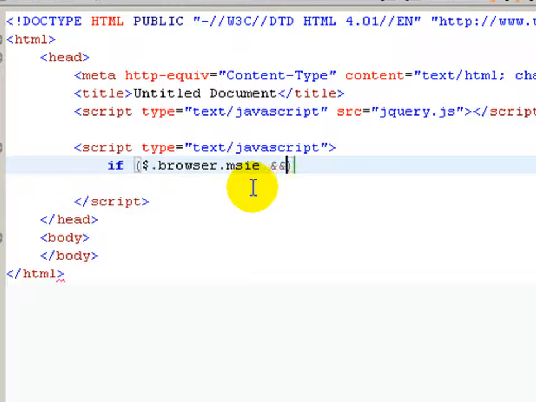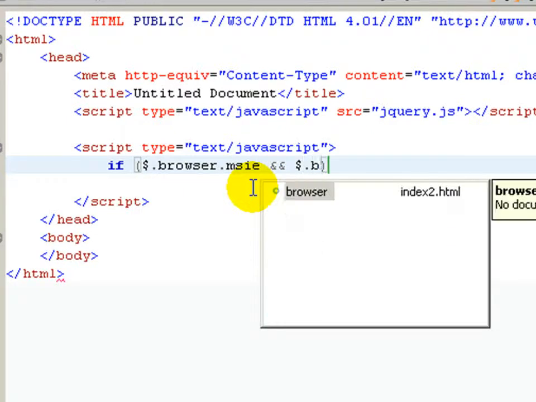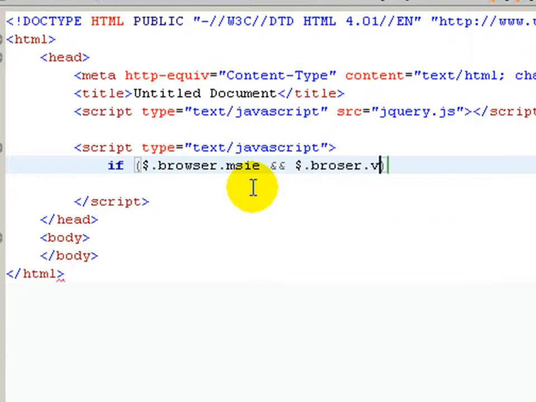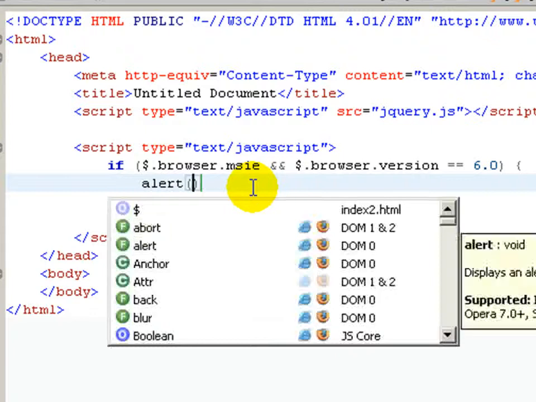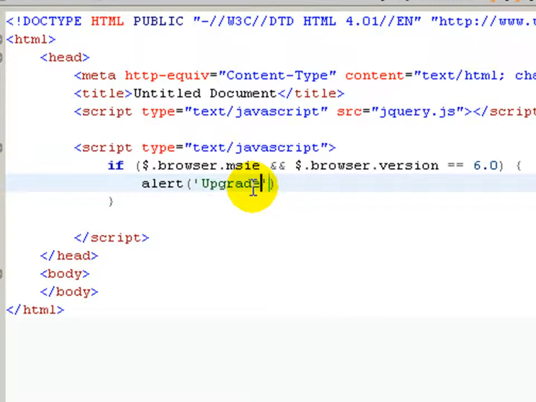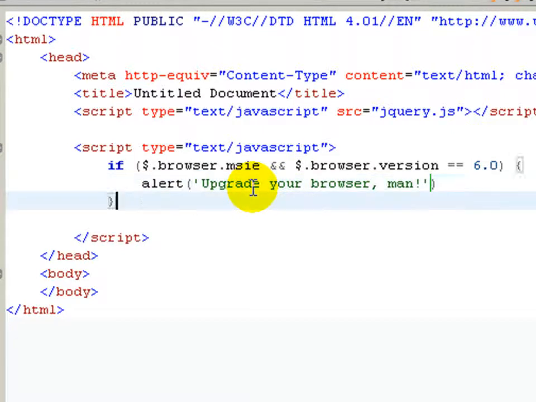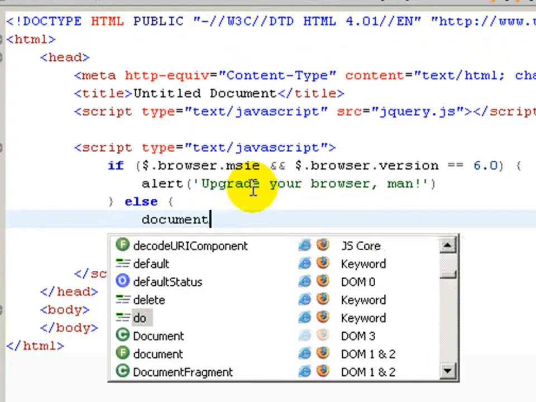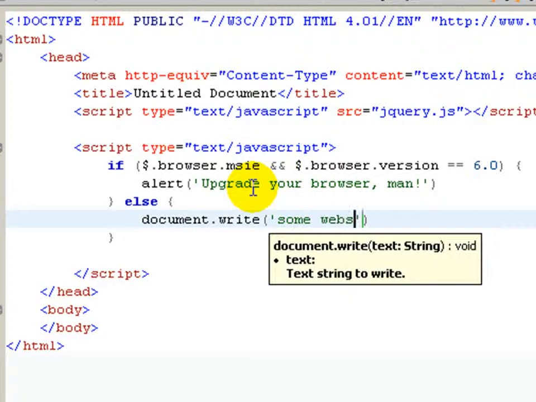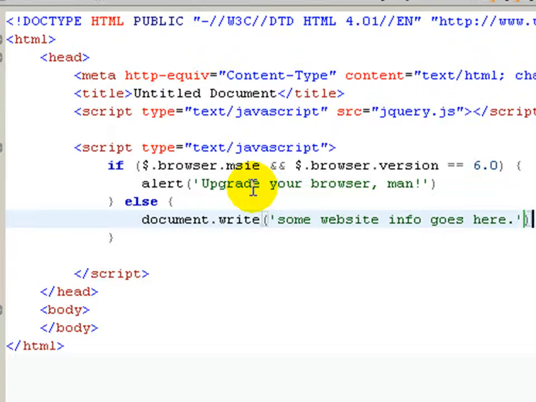So and jQuery.browser.version is equal to 6.0, then we will do alert upgrade your browser, man. Okay, and just for this example, we'll do else document.write some website info goes here, just to simulate some kind of website. But of course, you would get rid of that in your real solution.